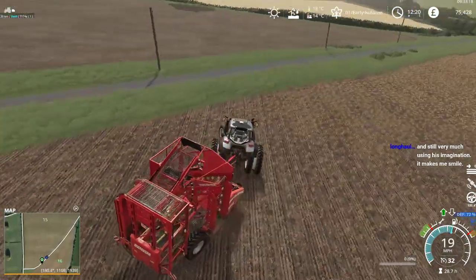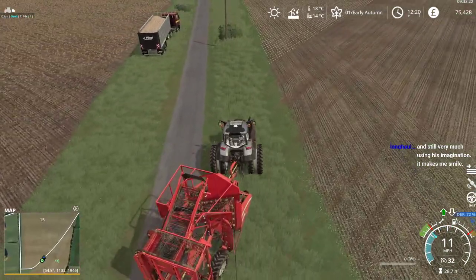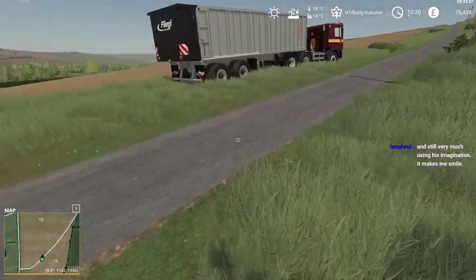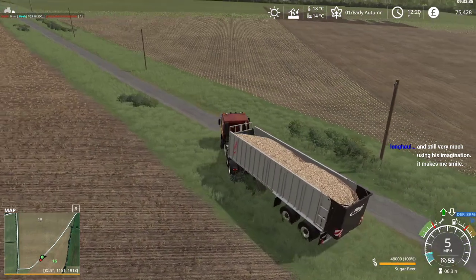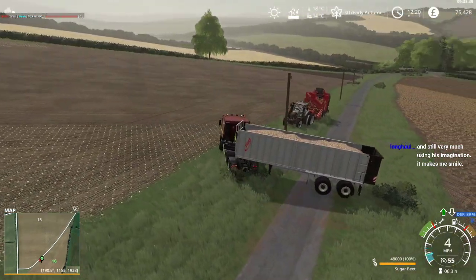Well, this one's the one that's not full. We'll take that back to the farm. It's just how it works. How are we doing? We still have wet on crops. Saturday we can still do this one.